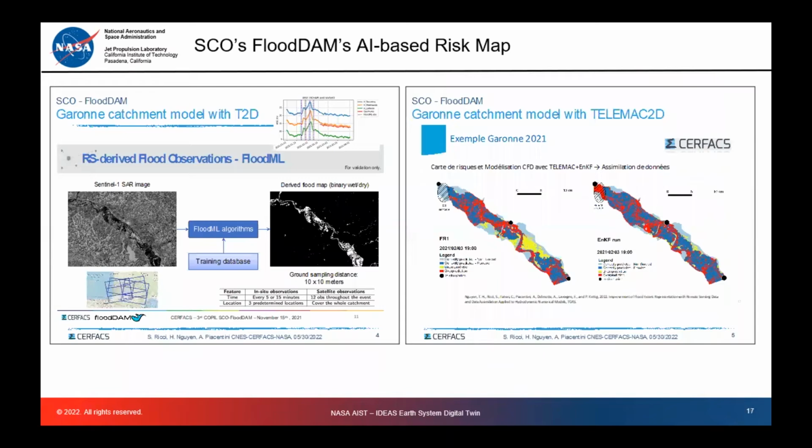So for the French side, again, they took the flood ML capability that we started with the French about 2 years ago, which is a machine learning for predicting floods. They expanded it to create flood risks for the French region. Okay, so that's cool. So what we're going to do is try to turn that into a service for the French side. We're going to establish an interface between the systems, so it'll be a service-to-service interface.